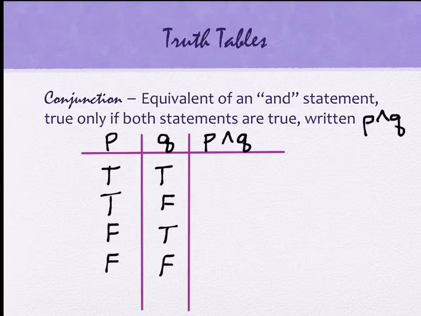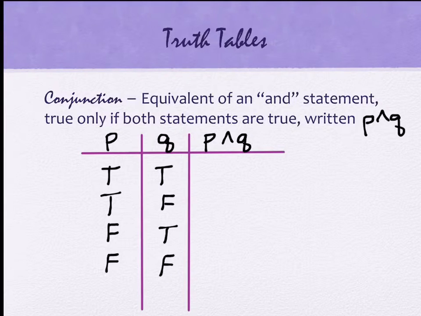Now, in reality, it shouldn't matter what order I put these four things in, as long as they're all there. That's the true reality of it. But just for convenience, and so that it's easy to check answers in the back of the book, your best bet is to put them in this order all the time. Because this is the order your book's going to do them in. It's always going to list true, true, false, false under P. It's always going to list true, false under Q. Always.